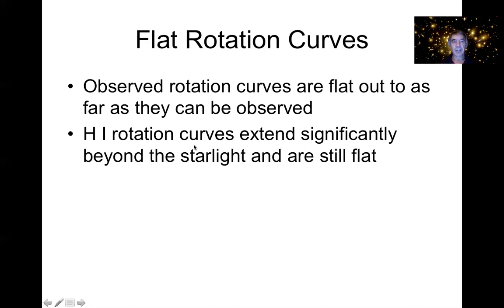And as I just showed you, HI rotation curves can go way beyond where the stars are. You're just looking at the cold atomic hydrogen gas that sits further out than the stars, and that's still flat as well. At that point there are clearly no stars there, and the amount of mass in the hydrogen gas you can measure is pretty small. The interstellar gas in a galaxy like our own is only about 10% of the mass of the stars, so that's not contributing significantly to the gravity. So there's something else going on here.